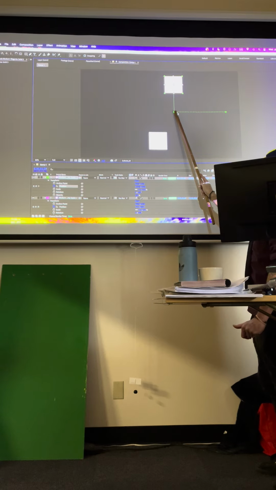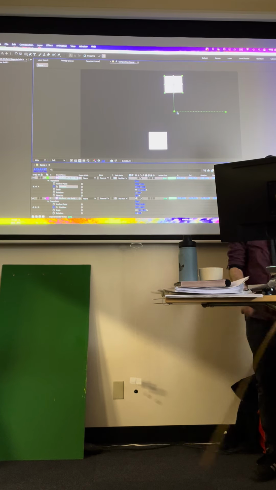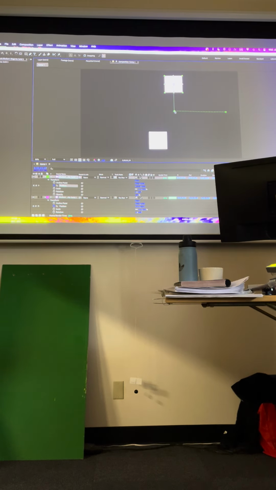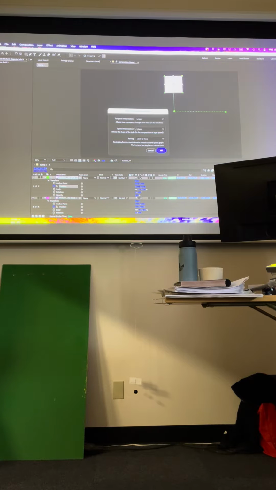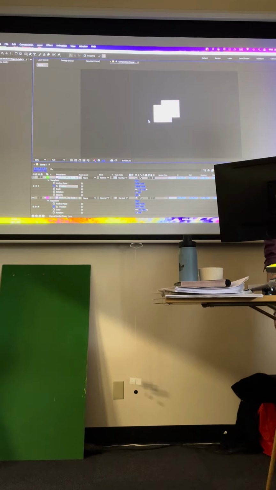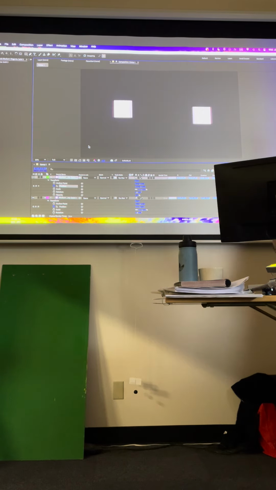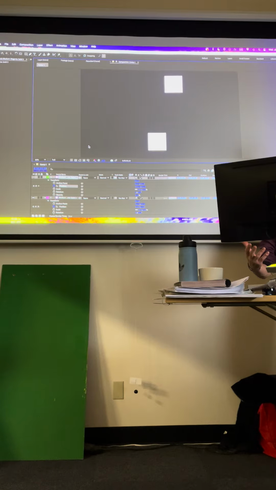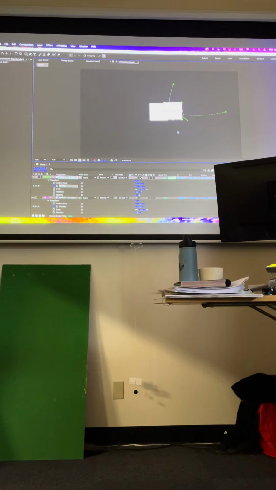So if I wanted this to be curved instead of straight, I would have to click that, right click it and say keyframe interpolation, and then decide that its spatial interpolation was Bezier. And now I can make that curved instead of straight with Bezier handles. So now I've got 2 of them and meet in the middle, but now they curve off a little bit. Not quite as clean, but curvy. So you can decide, do I want the motion path to be curvy, or do I want it to be straight?